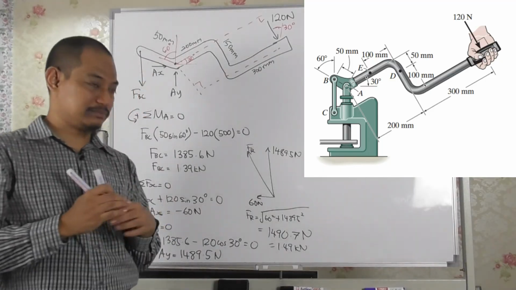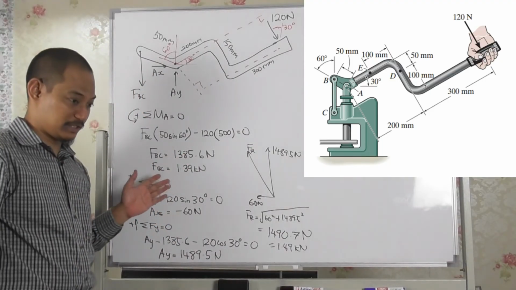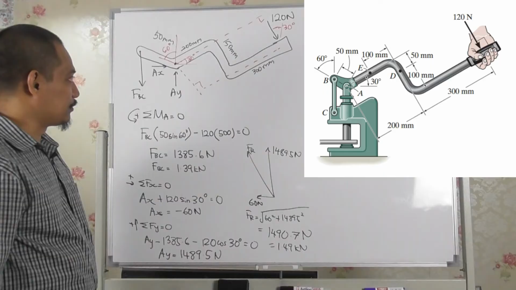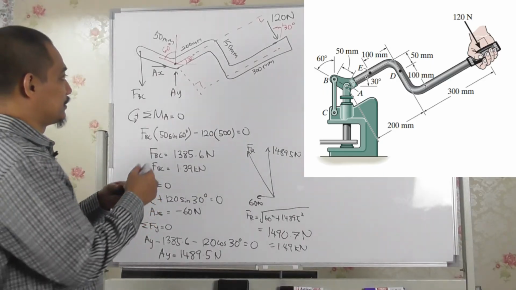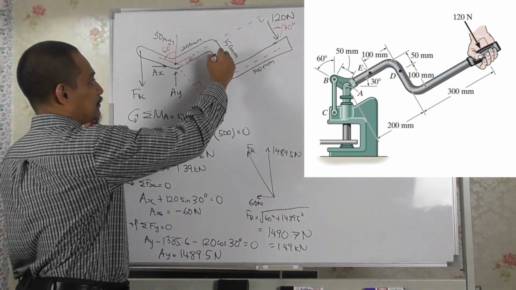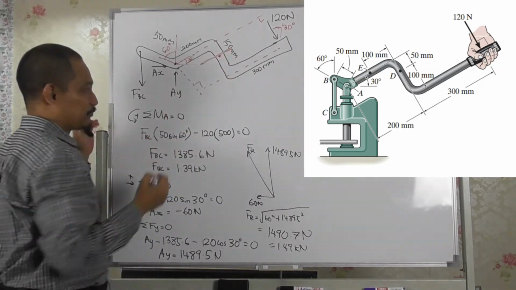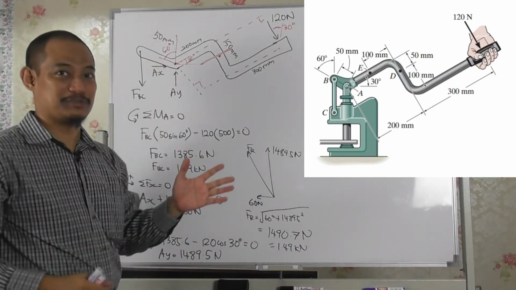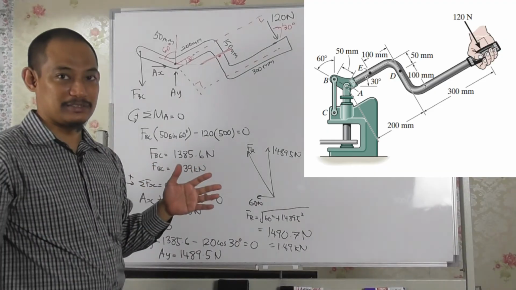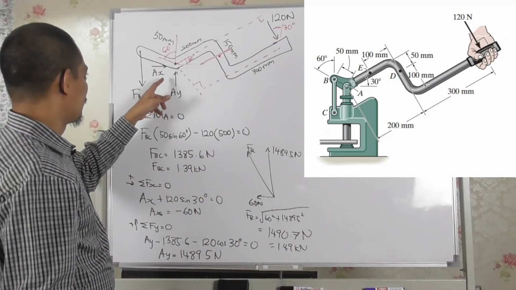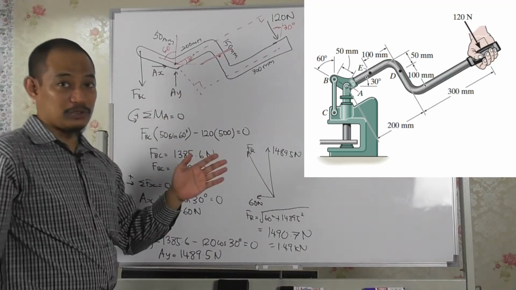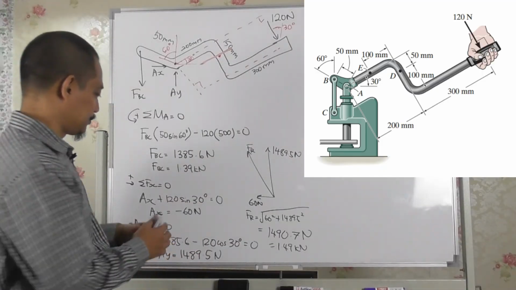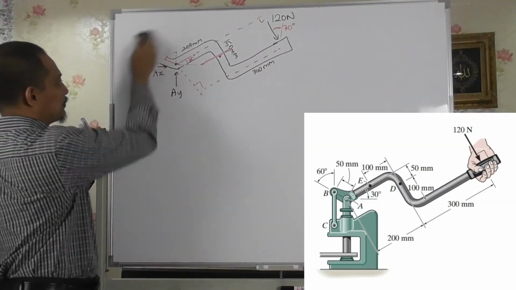Okay, that is still solving for a frame or machine. This one is a machine, I think, right? Alright, so we haven't gone into actually how to solve for internal loading at point D, which is here, right? Because if you cut here, you have two options. One is to take the left side, which if you want to take that one, you really like challenge in your life, right? Because this one you have to solve for support actions first and then all these things, or you can take the right side. So we'll solve by using the right side, right? So I'll erase this one and I'll erase this one as well.